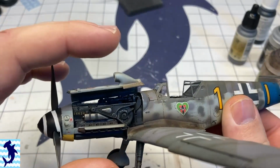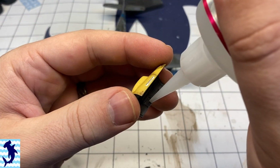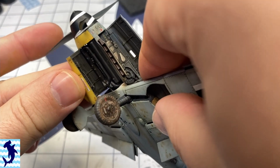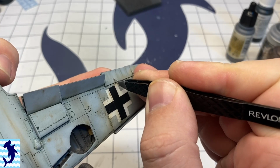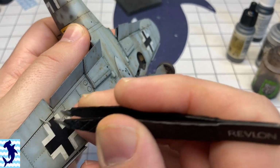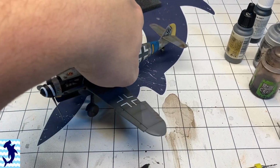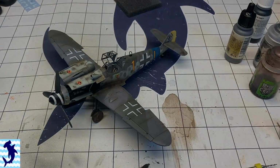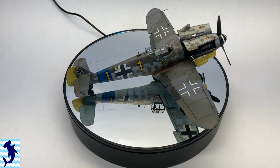I really think this kit looks the part, and out of the box is a phenomenal kit. There are a few things you could do to really elevate this kit. Like I mentioned before, adding rivet detail would be a huge thing for this kit. The engine, while nice and definitely looks the part, really could use some plumbing, wires and hoses and lines and whatnot to really make it pop. And maybe a little bit of photo etch in the cockpit would help, but honestly, it's great.